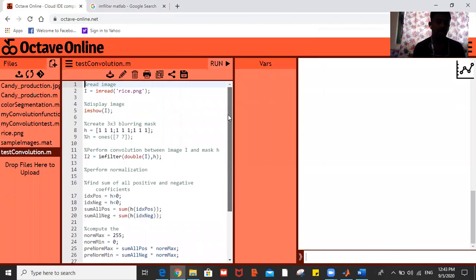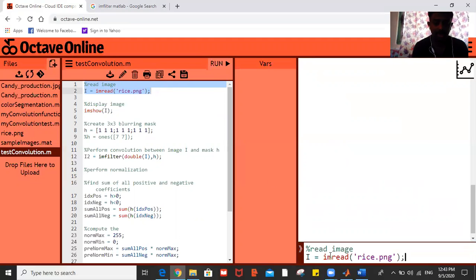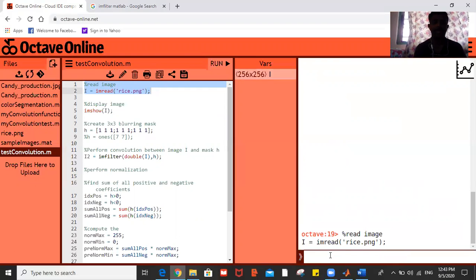Okay, now I'm going to start after the function. Now I'm already done with the function. Now I have to do the main part also, which is I'm going to call the image, call the inputs. So I'm going to call the inputs. First is read image, control C, which I'm going to read the image. Basically the image is already inside my file, rise.png, so it's already there, so I just have to call it out. And then yes, of course, the blurring part, the blurring mask.